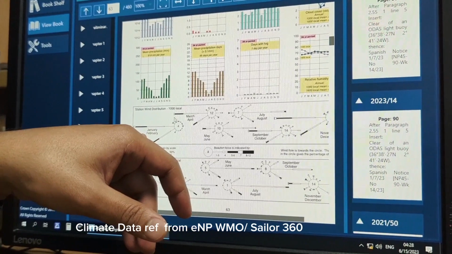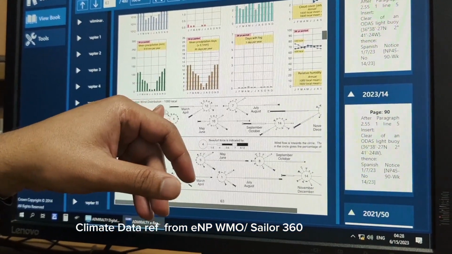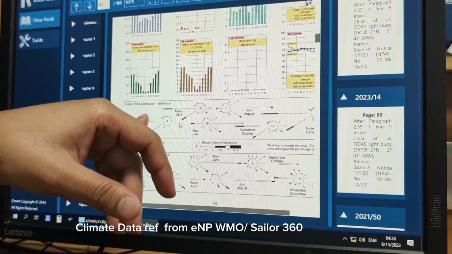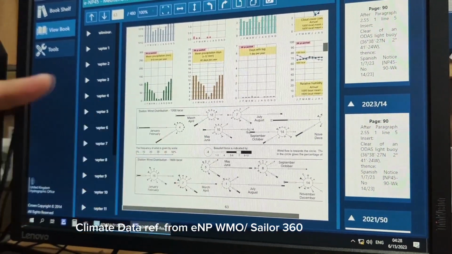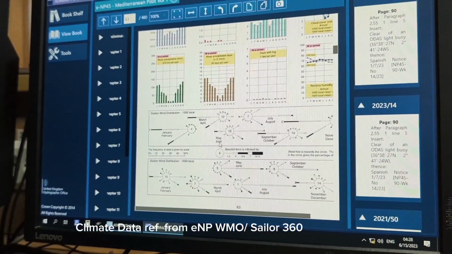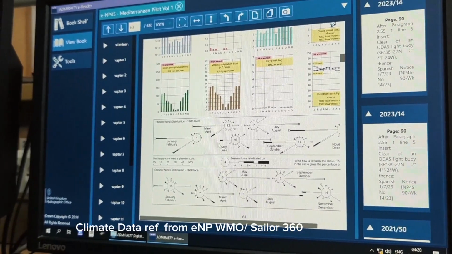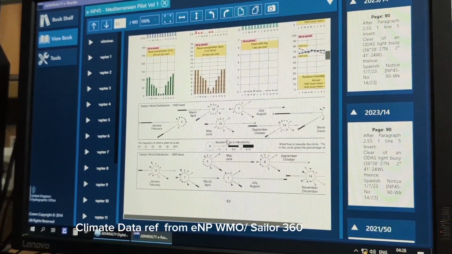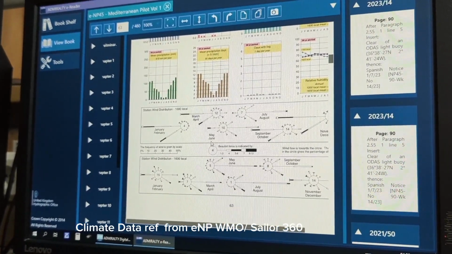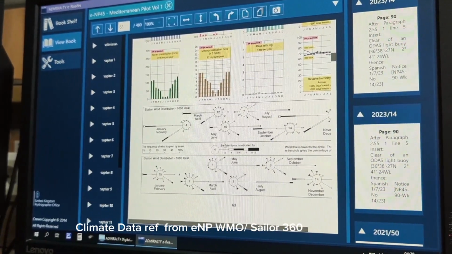That means 1000 local observations were checked, as far as I understood, and these wind roses were prepared. So this is helpful for you if you want to assess the climatological data to get the expected weather in this area.